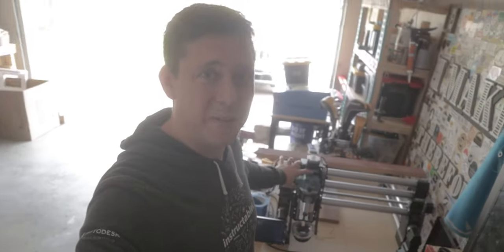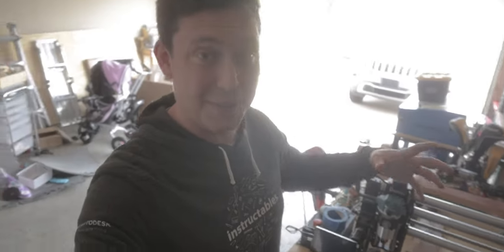I recently got a One Affinity CNC machine, which I am super excited about. But one of the things about getting a CNC machine is that you have to get a lot of bits. And so I got a lot of bits, but I don't have anything to organize my bits. And I didn't want to do something stereotypical like a square block with holes in it, anything like that. I wanted to do something unique and creative.